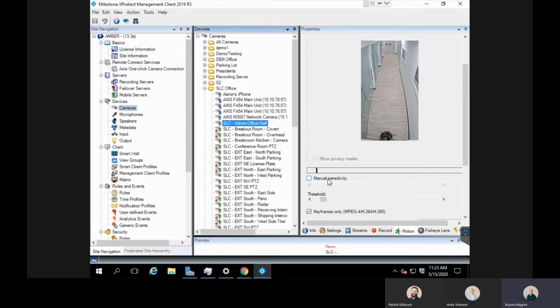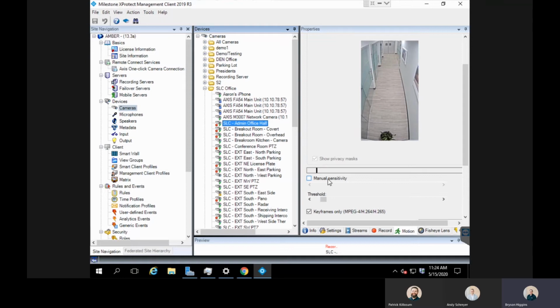So Milestone will actually analyze this camera over time, and it'll adjust the sensitivity up and down based on movement and activity. So if you have a camera that has a lot of noise, or at nighttime, cameras' noise increases, which is basically just the fuzziness of the view. You know, you get those pixelizations and stuff like that can happen on a dark image. The sensitivity will essentially decrease so that it's not picking up that noise and recording nothing.